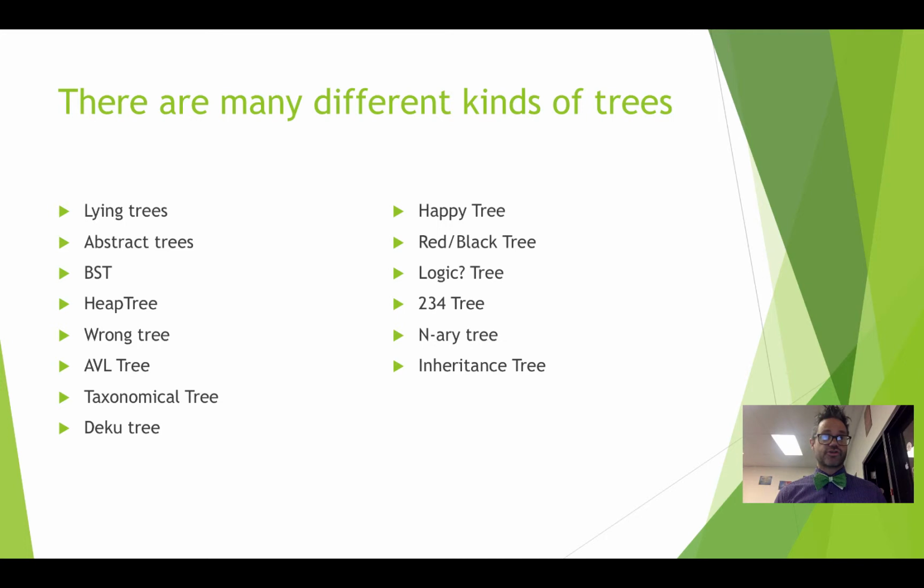We also have the inheritance tree, which we see inside Java or C++, like we're looking at right now. We're talking about the idea of a relationship of data structures and how they relate to each other in a hierarchical fashion, aka inheritance. You also might see this with your family, talking about who your grandparents were and their grandparents. And then there's a B tree.